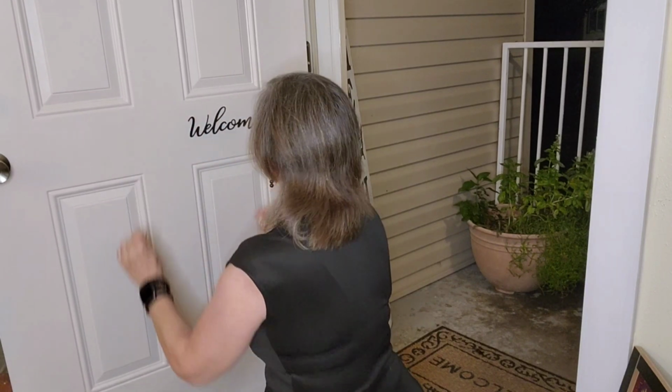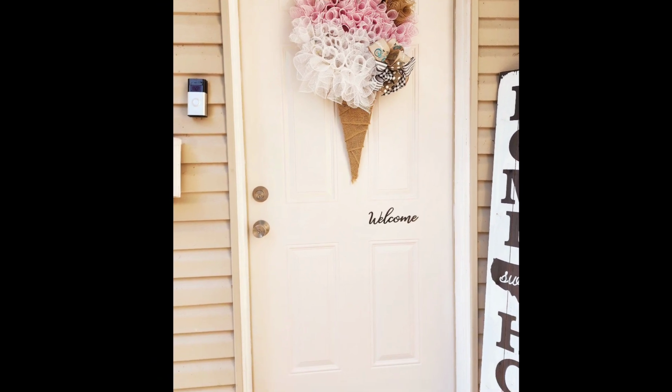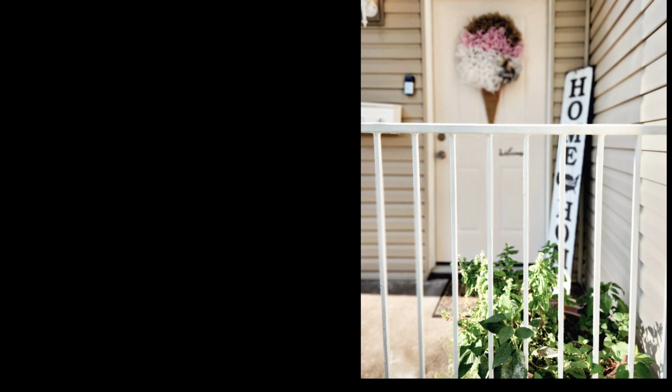We did a lot of remodeling on this house post-pandemic, and a lot of options were not necessarily available, and so a window door was not available, so we had to go with a solid door, and I thought that this made it look absolutely gorgeous. A little personalized and a little custom. So don't feel like you have to block out a whole half a day. Do something small around your home that is going to increase the value and increase the curb appeal, and just make you feel better.